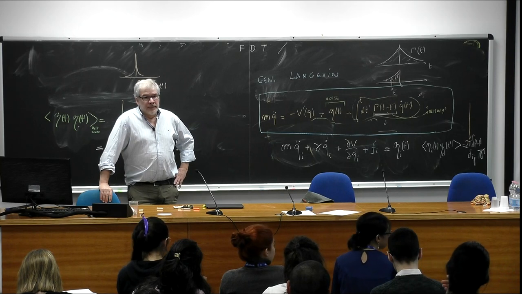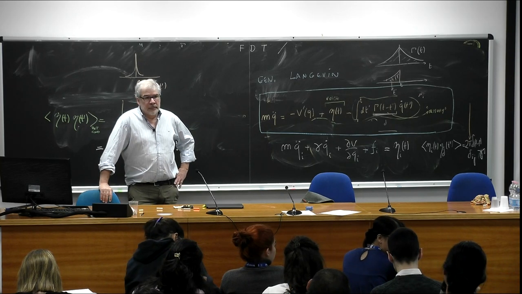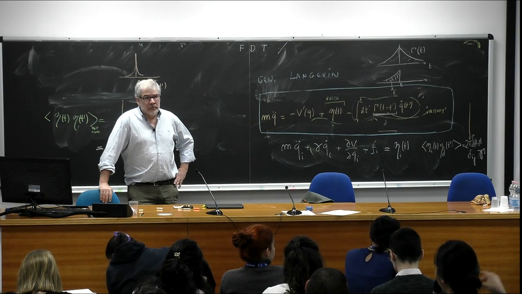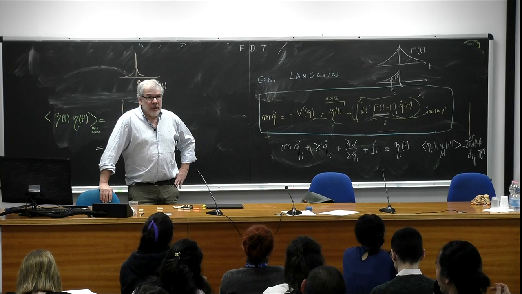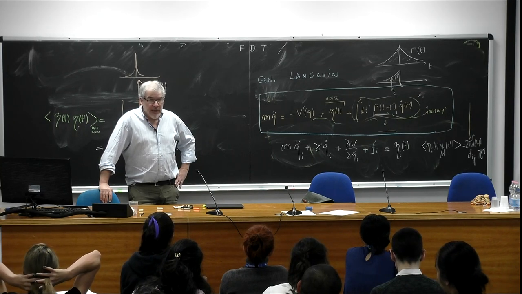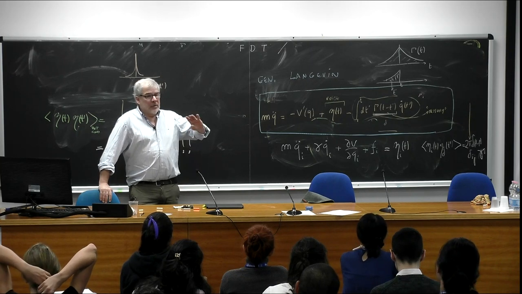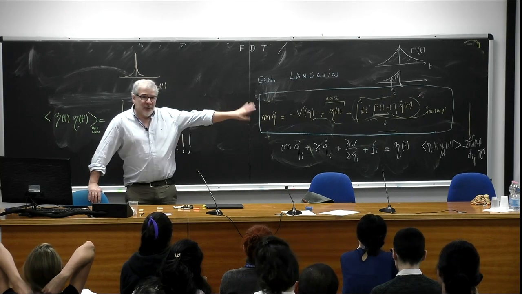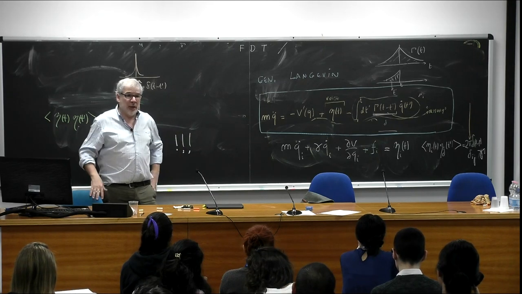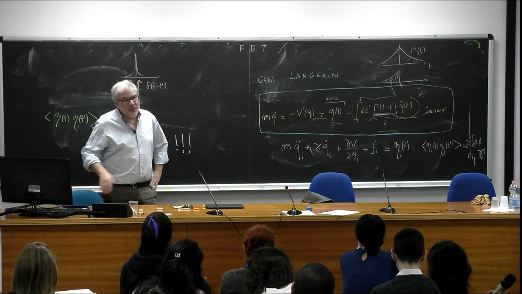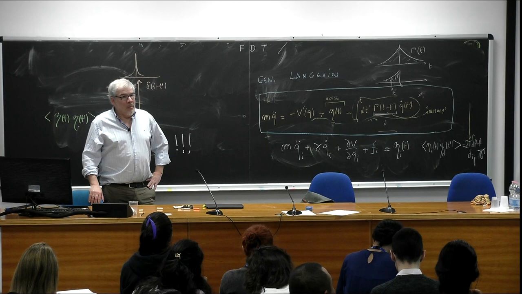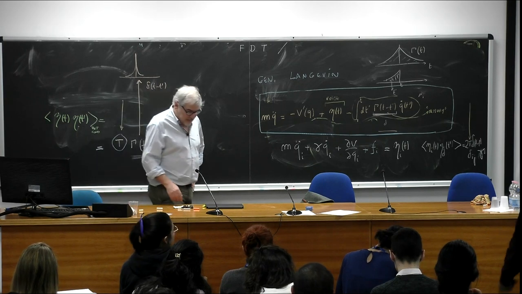In order to make this generalization to many particles, do we have to assume that none of them has interaction with each other? They have interaction with each other, but the baths are independent. Q1 talks to some oscillators, Q2 talks to other oscillators. But Q1 and Q2 can talk with each other, yes. If not, this wouldn't be very useful. And if not, there wouldn't be an equilibrium.